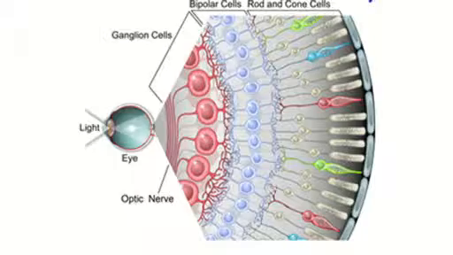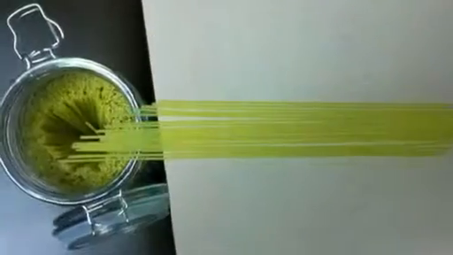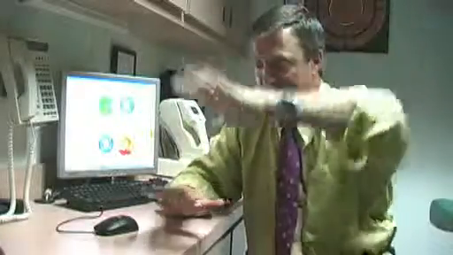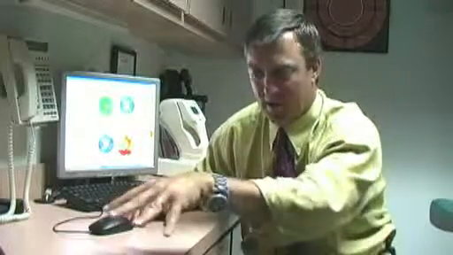And what I like to say to that is it's kind of like pasta noodles. I like to enhance their understanding of the disease and the disease process by stating that the retinal nerve fiber layer is kind of like pasta noodles. So if the ceiling is the cornea and the surface of this desk is the retina, and the light travels through the cornea, through the eye, and strikes the retina. Let's say there's 1 million nerve fibers, 1 million light sensors where the light strikes. It's got to travel across the surface of the retina and out to the optic nerve into the brain.